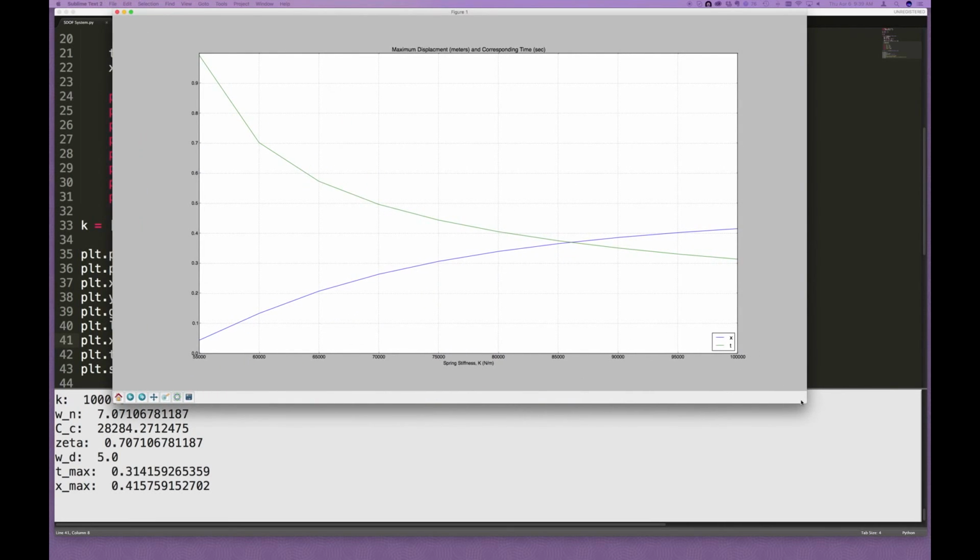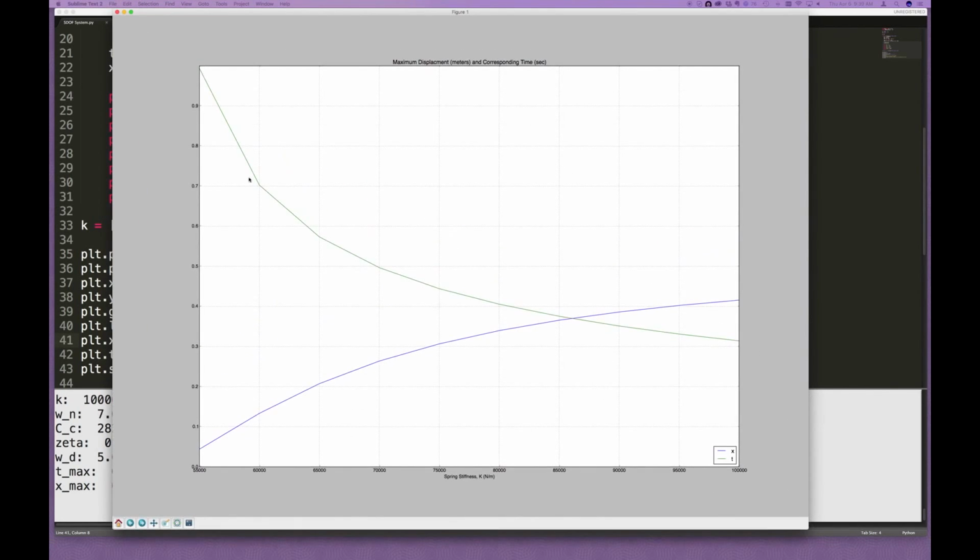All right. And similarly, as the spring gets more stiff, you might think that kind of makes sense that it would take quicker to get there, right? So when there's more damping, this is down here where the spring is about 55,000, the time taken is much longer. Why? Because you're much closer to critical damping. So said differently, if there was no damping at all, you might imagine that the time would be very quick to get to the maximum displacement.